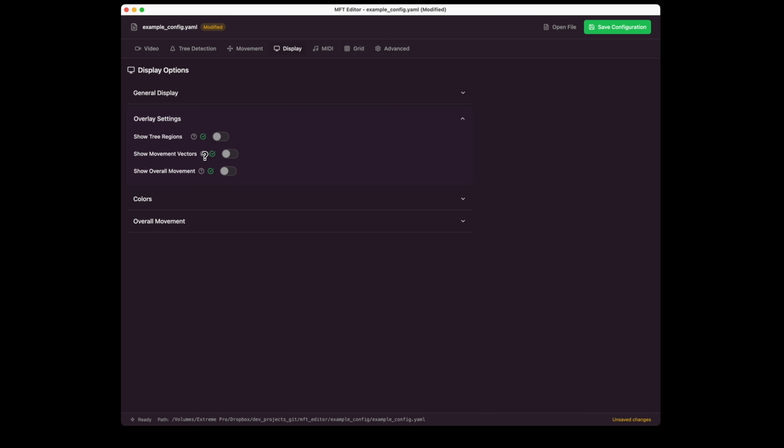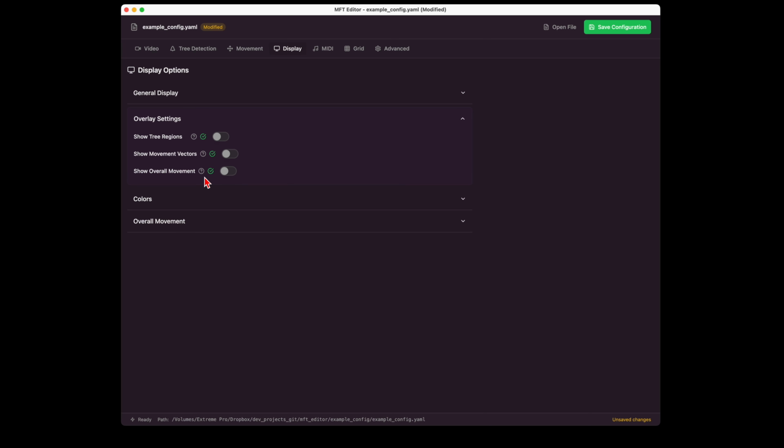We have movement vectors, which are basically the arrows which track the movement of those colored regions. And then we have the overall movement vector, which is this big arrow in the middle, which sums up all the movement of the tree as one overall movement vector.